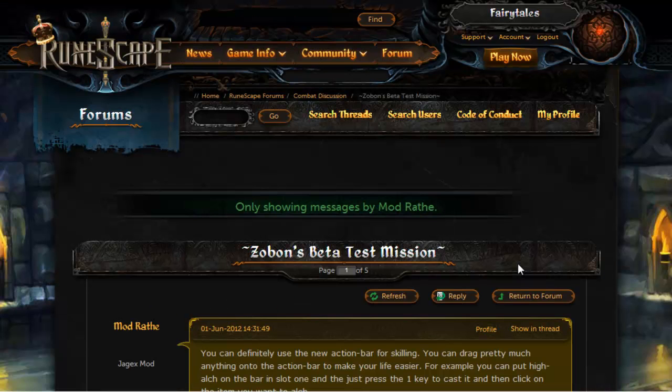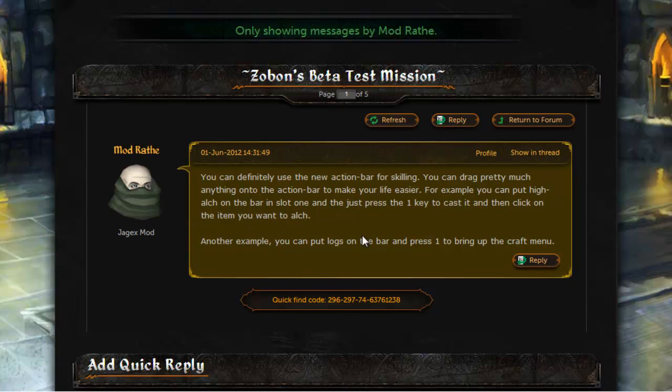Zorban's test mission. Right, so yeah, here he's just confirming something that we've already known, that you're going to be able to use the new action bar for skilling. So you can drag anything on it, so he says you can put high alk on it, just hit a key to cast it and then click on the item you wish to alk. So if you think of alking now, it's probably quite tedious, but now you're just going to be able to hit one click, one click, one click, and so on. It sounds pretty cool. It's going to make skilling a lot easier, I imagine, which is possibly a good thing.